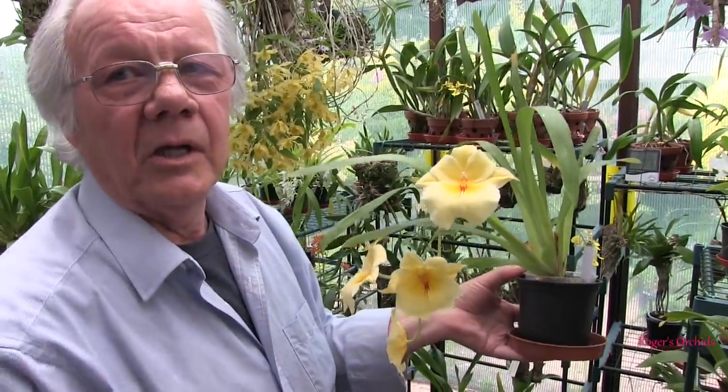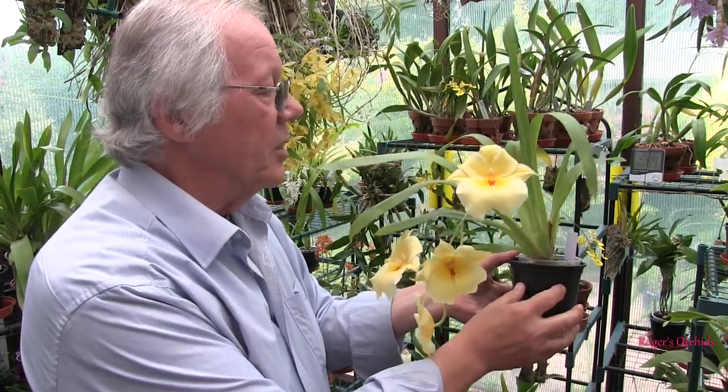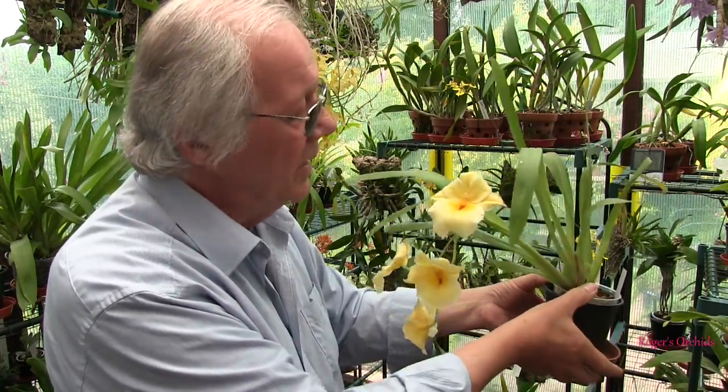So I always go the wrong way with the camera. Let me just turn it a bit. There we go, that's a bit better. So what I can expect from this is these blooms to last a reasonable amount of time, and then eventually they will go. Miltoniopsis come into the Oncidium alliance, although they're a more distant cousin than a lot of them.